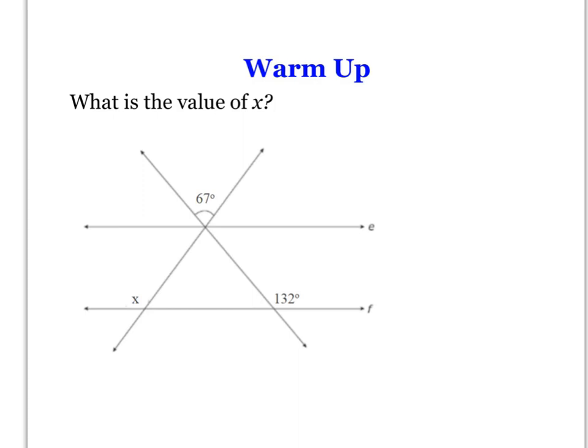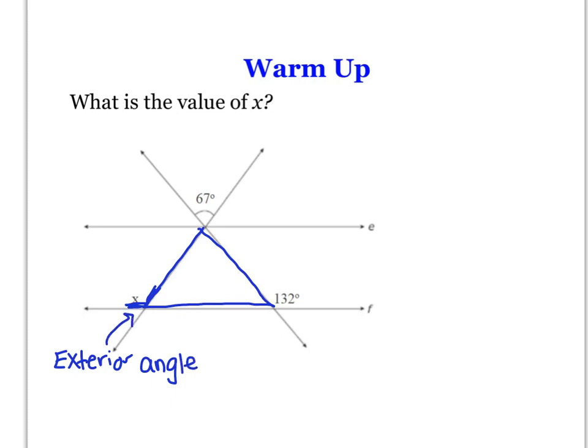So here I have two parallel lines and two transversals. I see that my X, that's what I'm looking for, is on the outside of a triangle, because here I see that my two transversals form a triangle, and again, my X is on the outside. So this is an exterior angle of a triangle. Okay, that's what we're looking for.